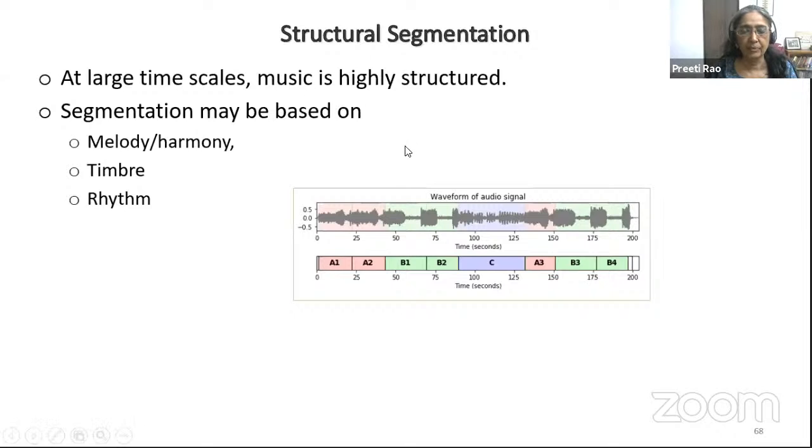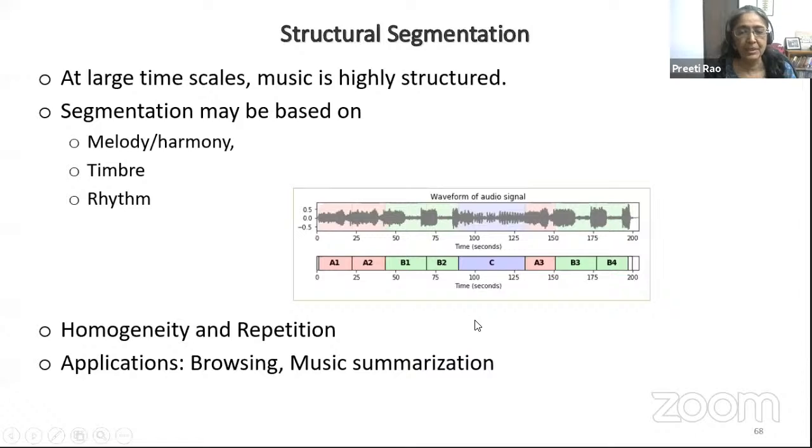So structural segmentation refers to taking an audio waveform and using similarity to determine when the musical characteristics change in a big way. Okay, so now this happens to be a popular song which has been labeled as, okay, all of these segments are of some A type in terms of the musical characteristic, and then there's another A type but a little bit different, and then for maybe 20 seconds, the performer is in the B state, then C, which could refer to chorus perhaps, over here in the C state, and so on. And it also tells us that the A state actually comes back later, right? So it's giving you a very, very nice graphic view of the evolution of this song in time.